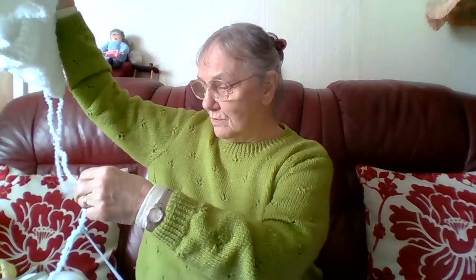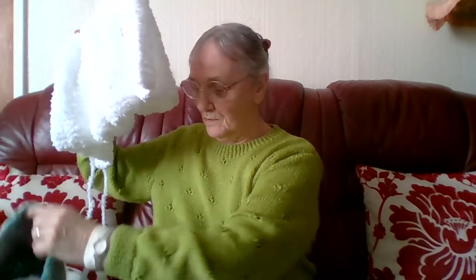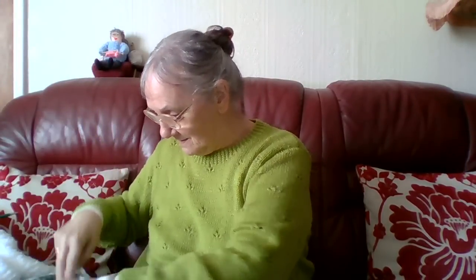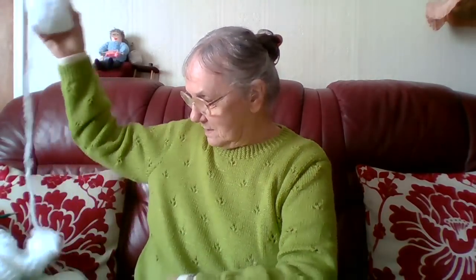And I've got this wool all wrapped up. I forgot to take that ball out of there when I was knitting with it, and it's wrapped around the blue one. I'll have to sort it out now and put that one down anyway. So it's going to be all tangled up in here. I'll take it out there. Oh, there it is. That's out now. Just that one there. And I'll put that cable needle down before I lose it.